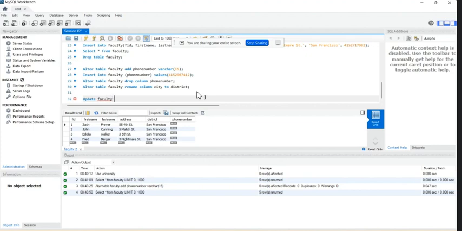Now write set phone number is equal to. Oh, yes, no, the first one symbol, yes.